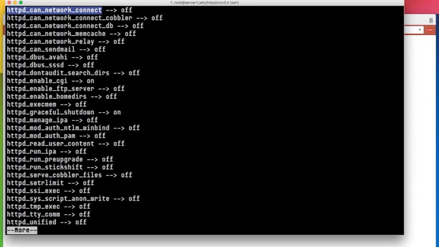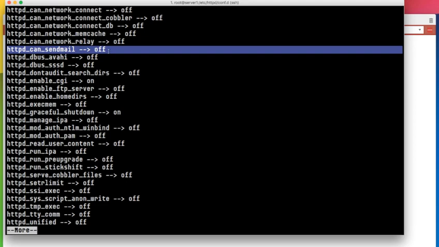That doesn't mean it won't serve up web pages. It just means that if you had code and that code needed to call out to other servers, it probably will be denied. And so you will need to turn this httpd_can_network_connect on so that the server will be allowed. Also you can see here, if we had some web server code and we wanted it to send email, by default, it's going to be blocked. So we would need to turn on that Boolean in order to have Apache allow mail to be sent.